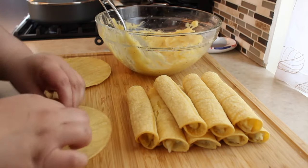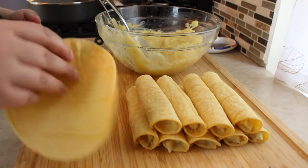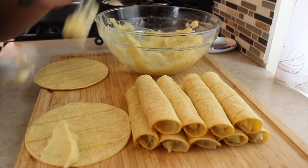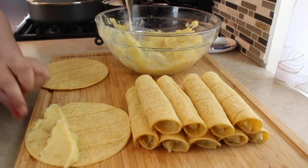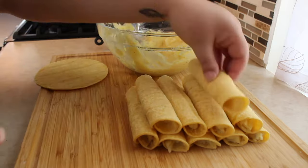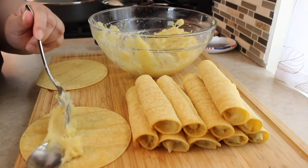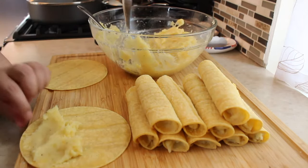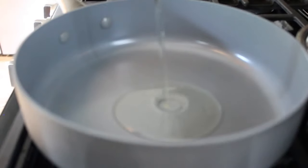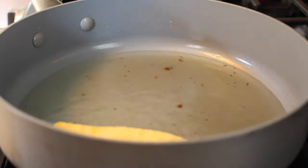The next steps are super easy. I'm going to heat up some tortillas in the microwave between two damp paper towels — I do this because I want them to get soft and pliable without getting hard like they would on a comal. Then I'll put a generous amount of potato inside and roll them up into little tacos. Did you know there's a front and a back side to every tortilla? The back side is supposed to go on the inside of your taco. The back side is the side with the more pronounced lines. Once we have our taco tower all built, we're ready to fry.